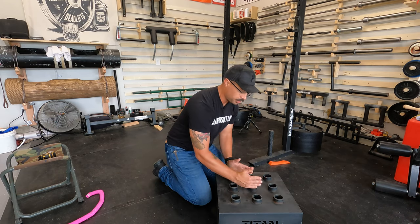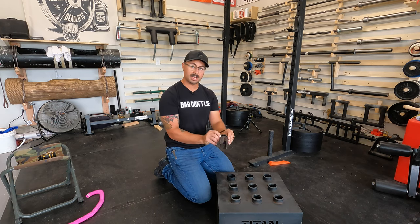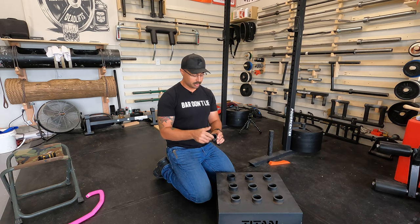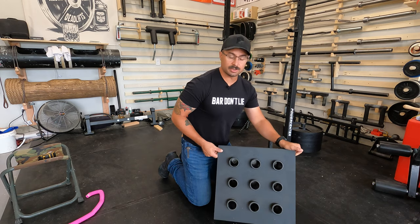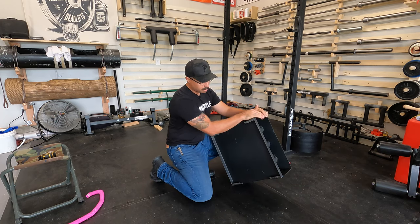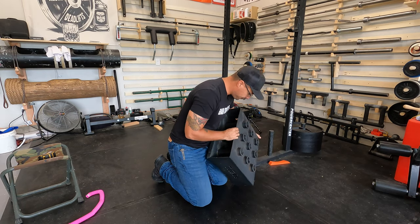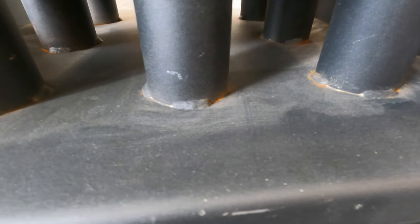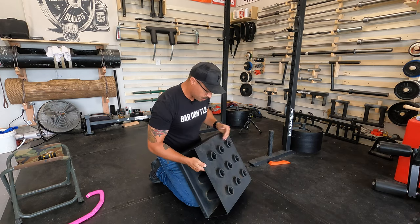It holds nine total bars in a three by three grid. They are lined up with each other, not offset. Each sleeve has a plastic liner on the inside — the idea is to give your bar a little bit of protection as it goes in and out of each sleeve channel. Each sleeve channel ends in steel at the very bottom, provided by the bottom panel. All nine are welded into place only at the bottom, with basically just little spot welds to hold them vertically.